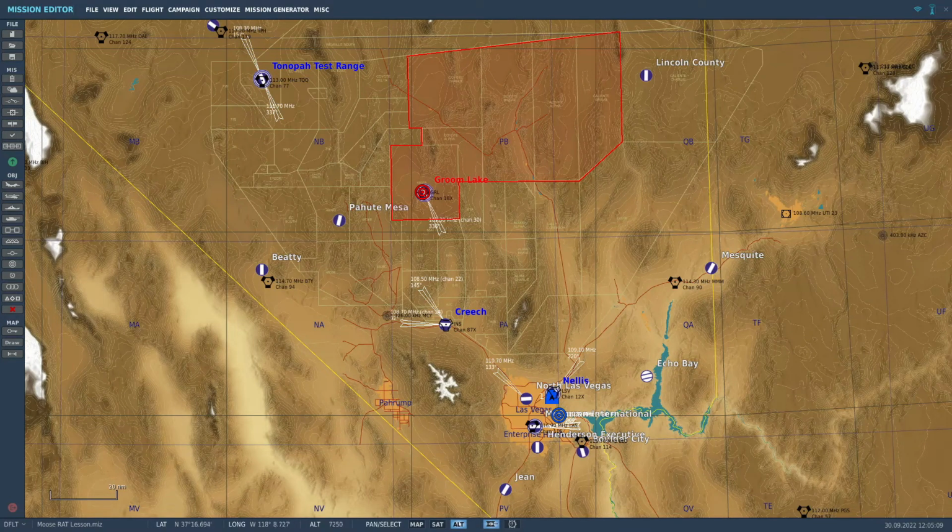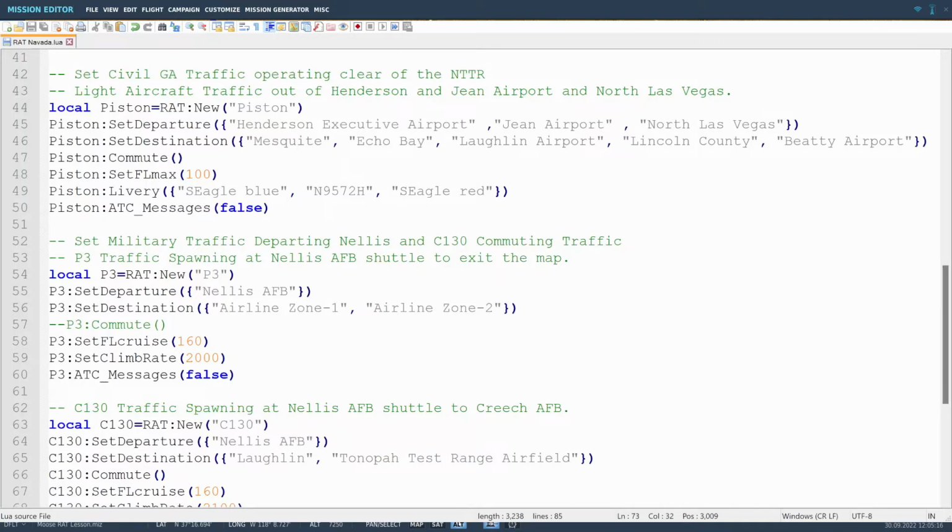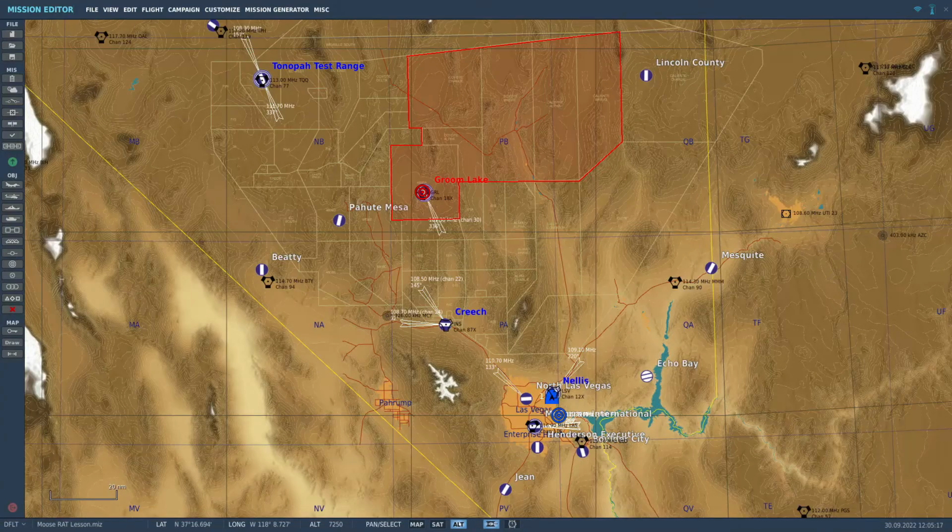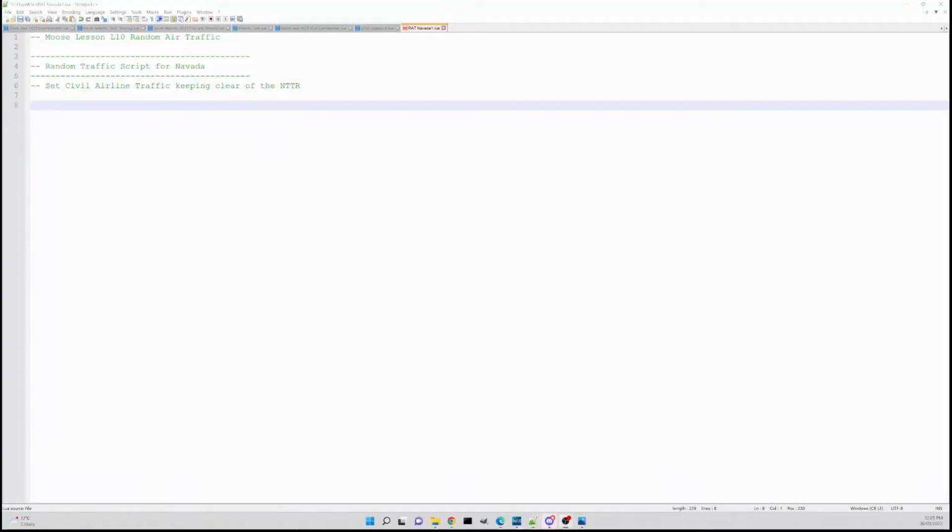All right, let's have a look at our Notepad++, and where are we? Right, here we go. So we have this lesson 10 random air traffic. It's a blank Lua source file, and we're going to add some traffic in.